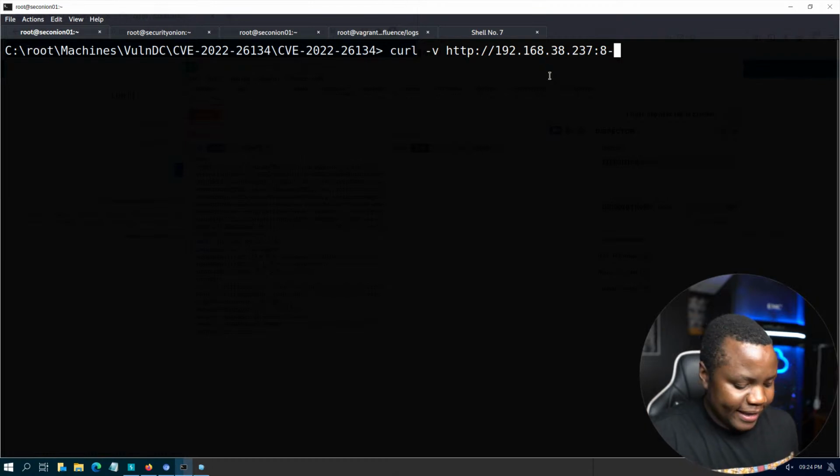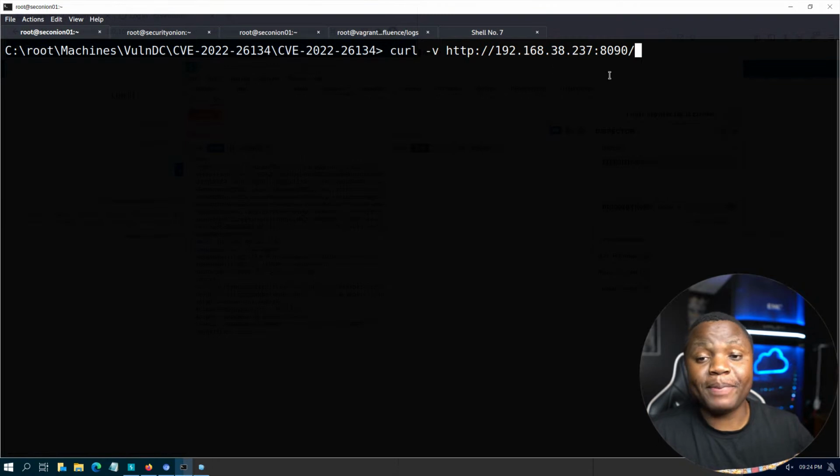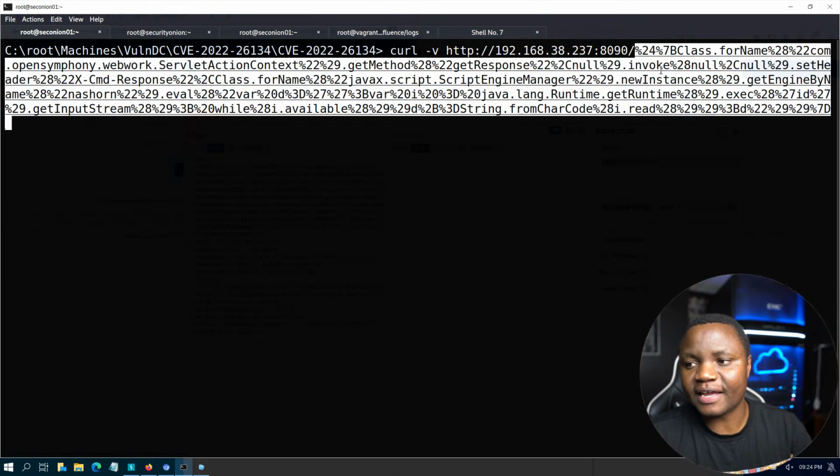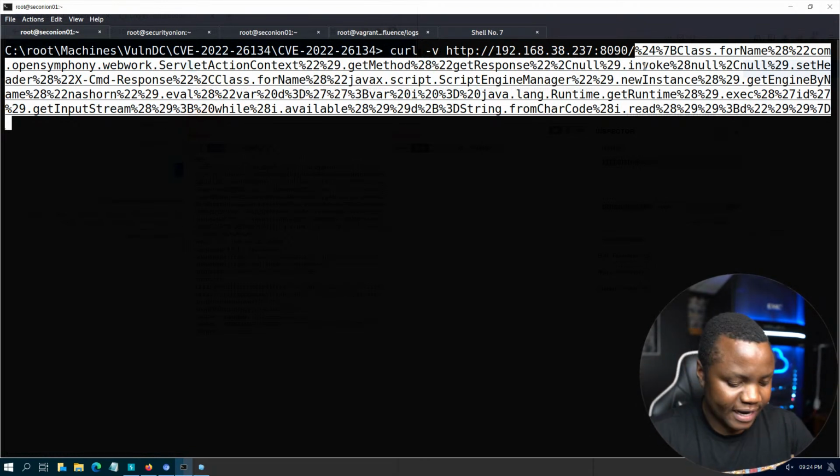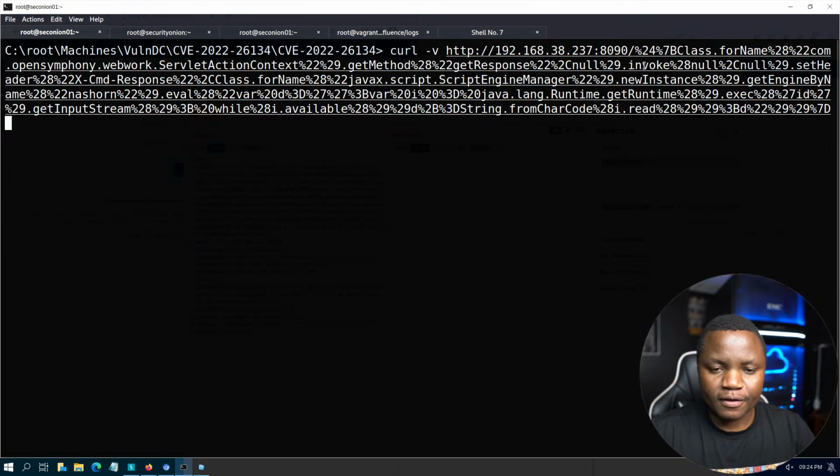If you're looking at this, you're like, hey, I have no idea what's happening. I'm just piecing together a known proof of concept with my server and just trying to see if it works. URL encoding makes sure that the data is maintained, the integrity is maintained as the data is moved across the network. So let's see.